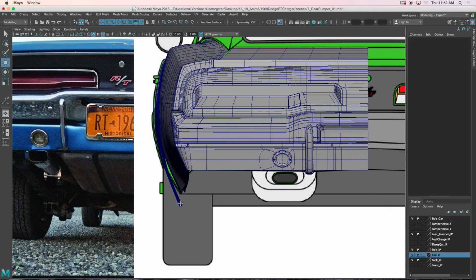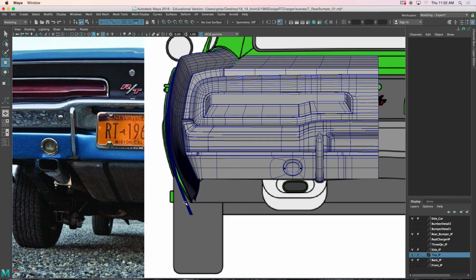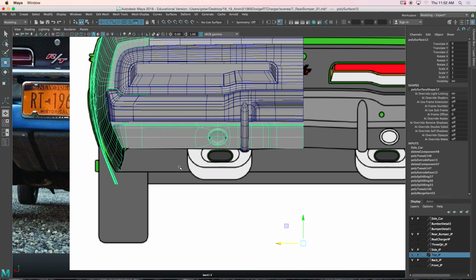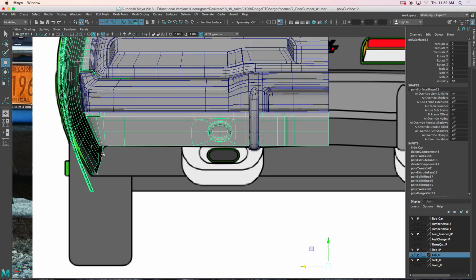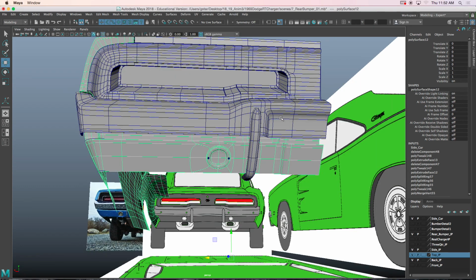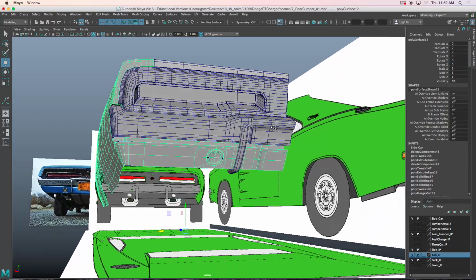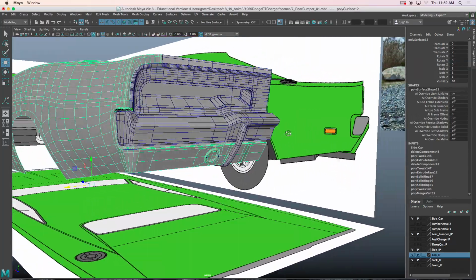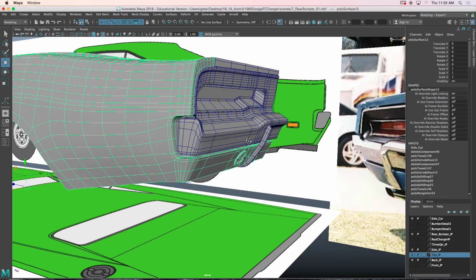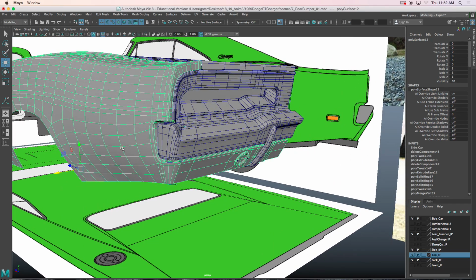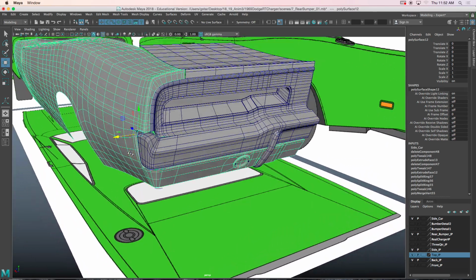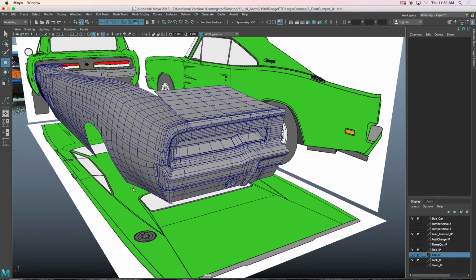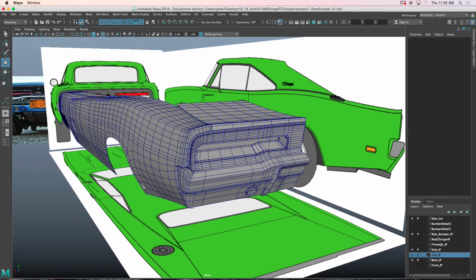So alright, now I'm satisfied with what I have. Rear bumper is about 95% complete. We still have to do the exhaust, and I think that's it. So once we do the exhaust, I think we'll knock out that little rear tail lamp, the turn signal, and we'll be finished.